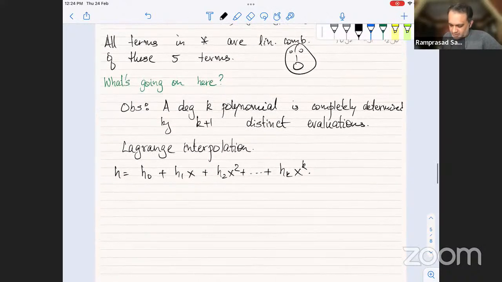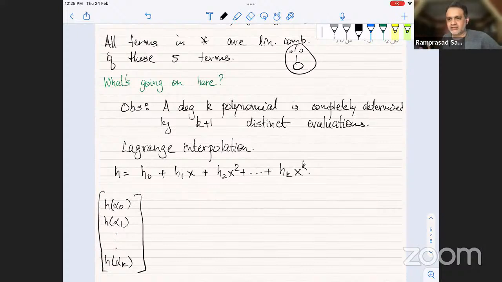Okay. Now let's ask ourselves, what do evaluations look like for the polynomial? So suppose I'm interested in what is the value at a point alpha 0. Okay, and maybe I'm interested in some other point alpha 1, etc., and the value at the point alpha k. If I think of this as a vector, and I ask, what do I need to do if all I have are the coefficients? Because this is what is provided to me as input, and I'm hoping to compute these evaluations.